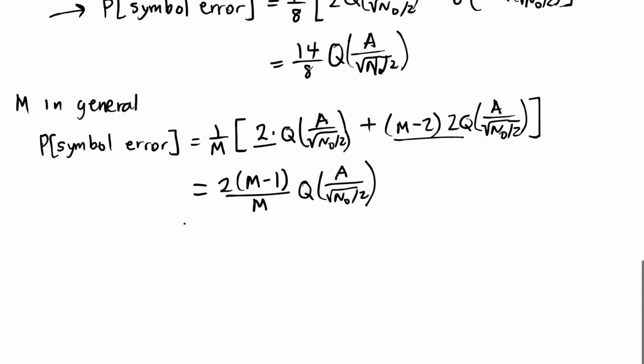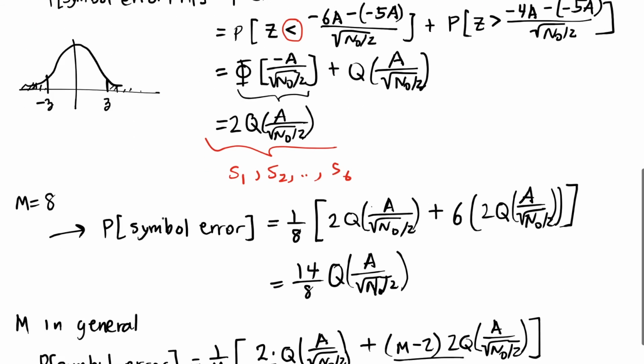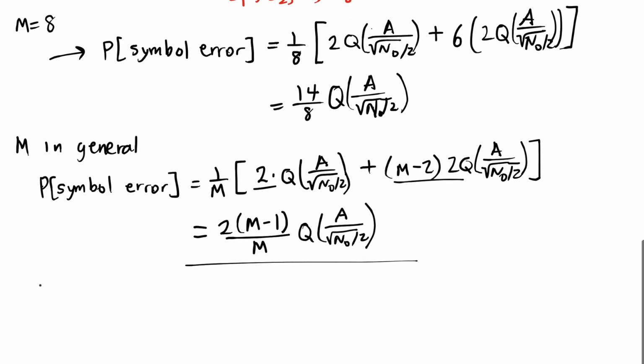There we have it. We have a general expression for the probability of symbol error in M-ary PAM. But a is just a constant that we've picked. When we compare this to other modulations that don't have the same geometry, we want to be able to talk about what the probability is compared to that. And it's going to be hard to compare that when a is just some arbitrary number that we've decided is how far apart we separate symbols in M-ary PAM. We want to talk instead about the probability of error as a function of the energy per bit rather than the a value here.